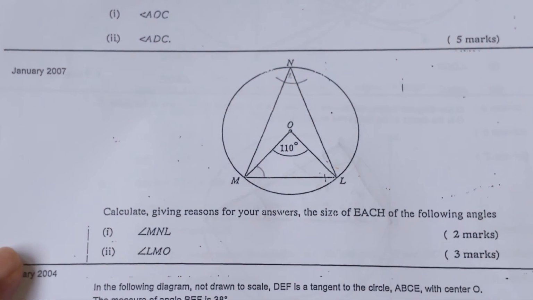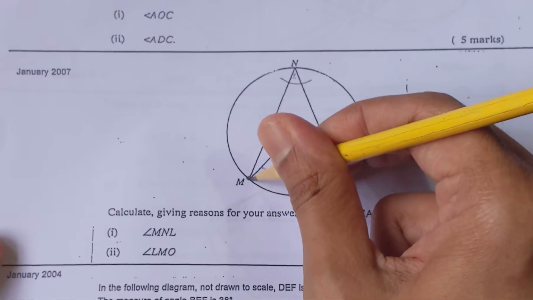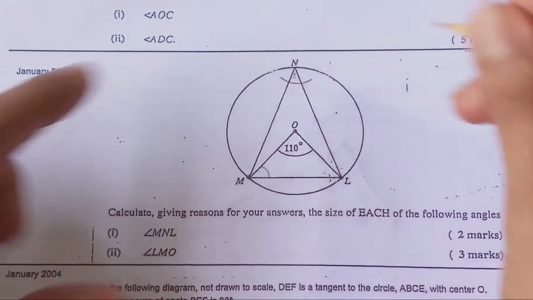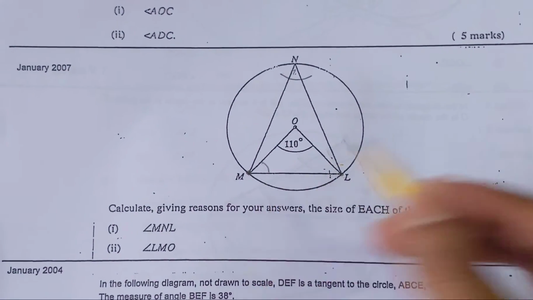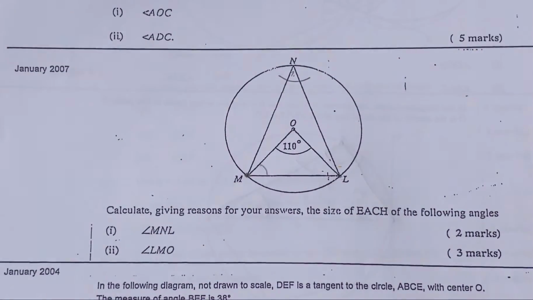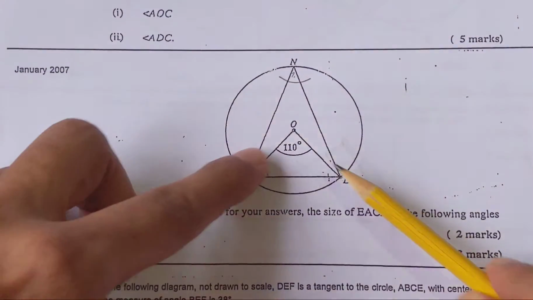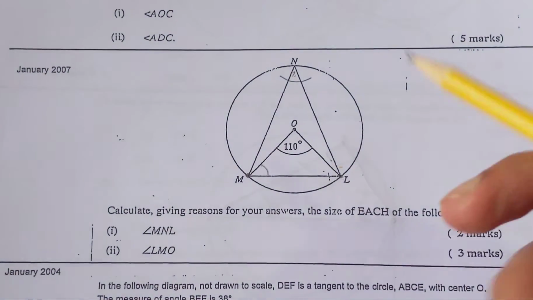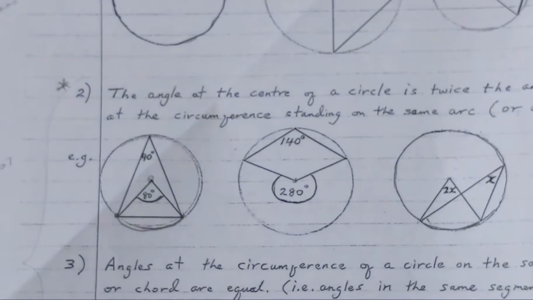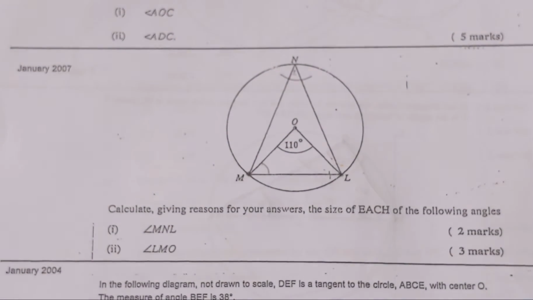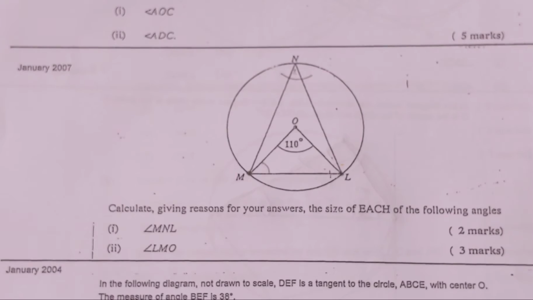So to get angle MLO, I have to notice that I have 2 pairs of lines, 1 pair going to the center, 1 pair going to the circumference, coming from the same arc or chord this time, whatever you want. That's not the important part, it's just for you to notice it. And the more questions you do, the more you'll notice it. But you notice that arrowhead looking shape coming out there. It won't always look like an arrowhead though, that's just the most popular way to bring it. Like I said, you could get it different ways, and we might see some of those different ways when we're looking at some questions later on.